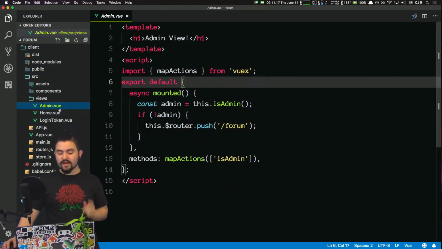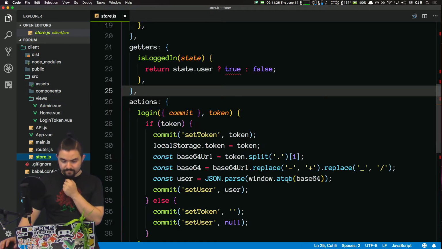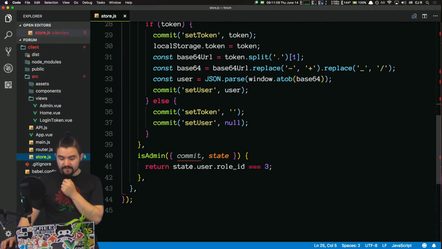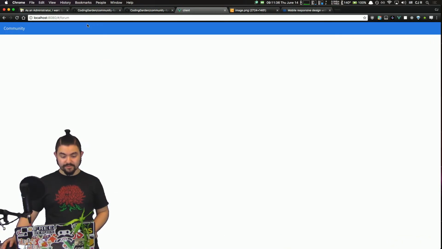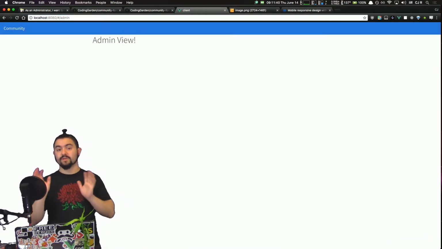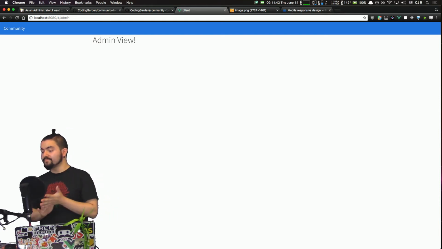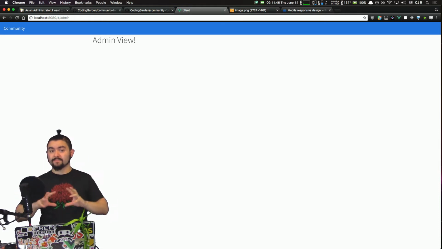And then if you try to go to the admin page, it checks to see if you're an admin. And so we do have an isAdmin action in the store. And this just checks the role ID of the user. Cool. So on the client side, we should be able to go to /admin and not get redirected. We don't. Cool.